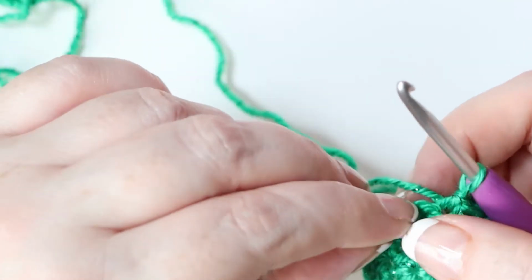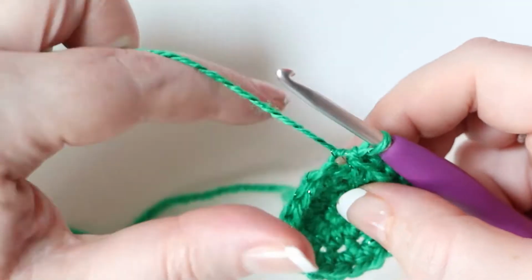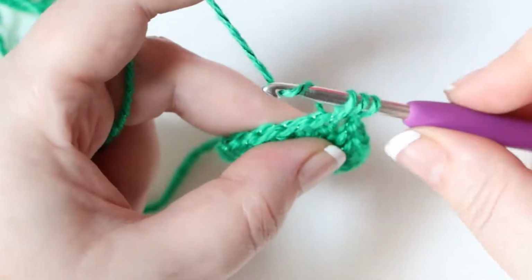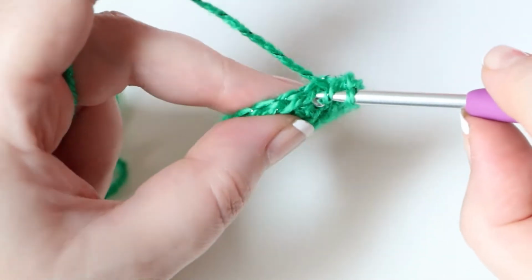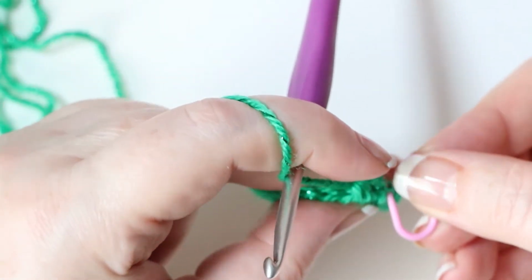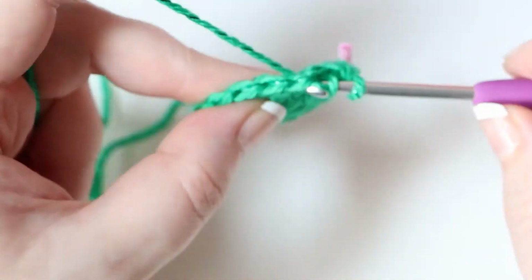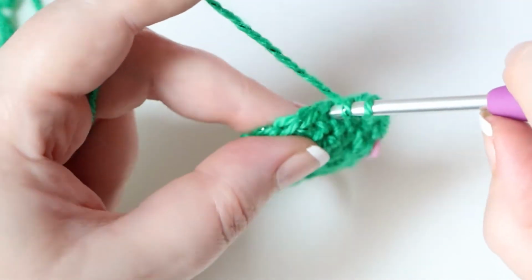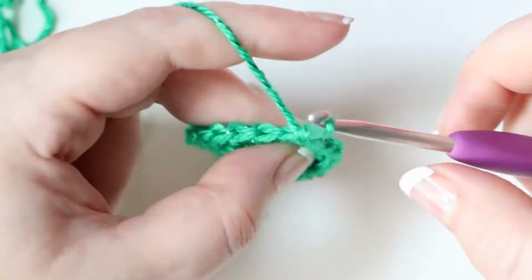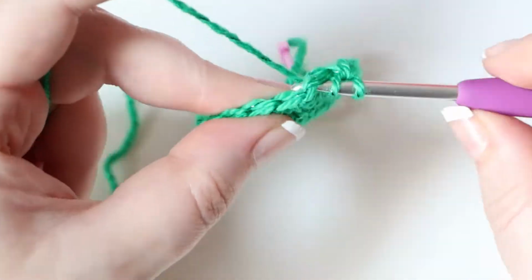So round 4 through to round 7 is repeat rows, and all you're going to do in round 4 and round 7 is we're going to place one half treble crochet into every stitch along for a total of 18 stitches. And again, you're just keeping it so the stitch next to your slip stitch is your first stitch. Joining by slip stitch into the back loop of each first stitch when you're moving up around.